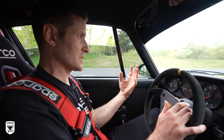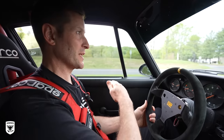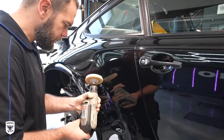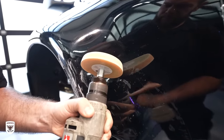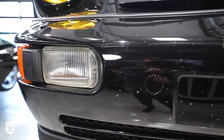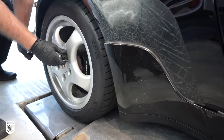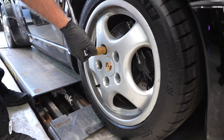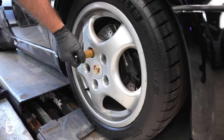We have a ton of work to do on razor-thin paint. The new owner drives the heck out of his dream car, but the shark fin clear bra from the early 90s is way past its prime and just a nightmare to remove. So I called in my buddy Dan for some help, as this is going to be a project for sure. First we lifted the car and removed the Cup Ones and the five millimeter spacers.